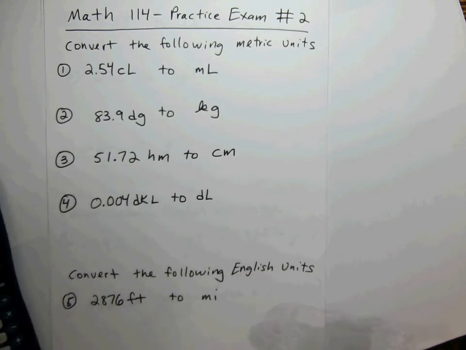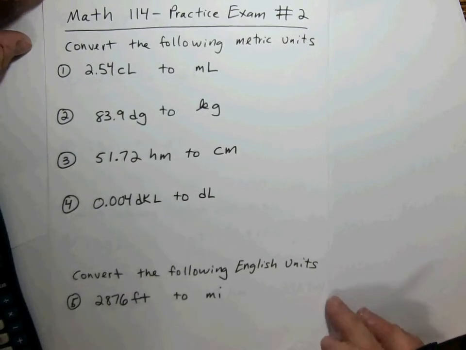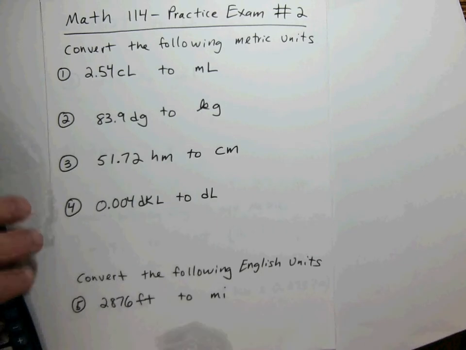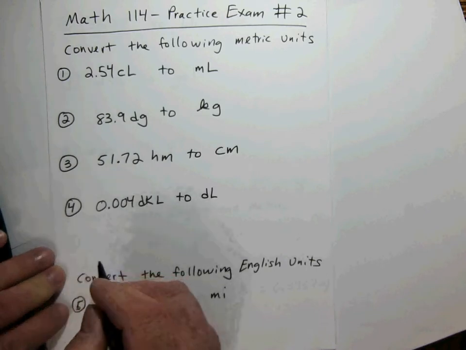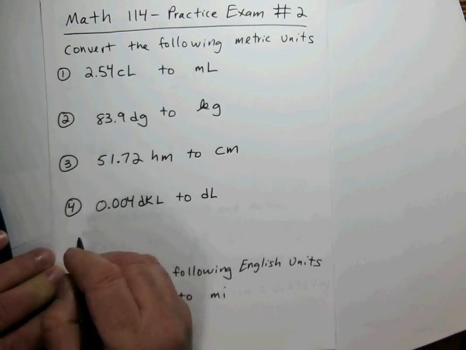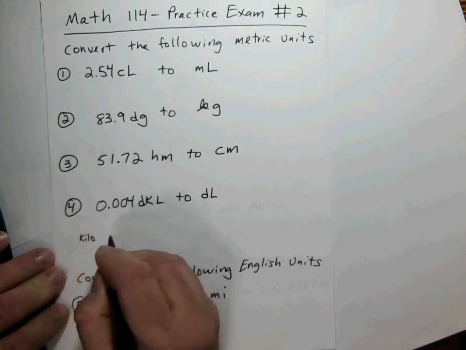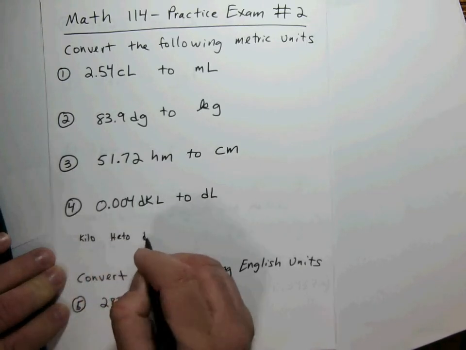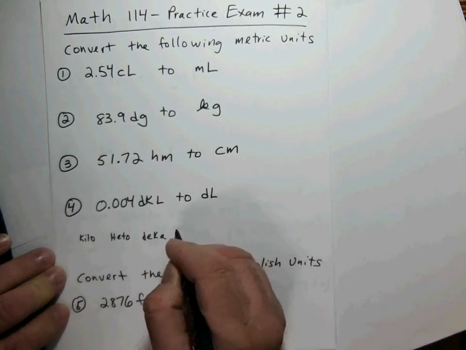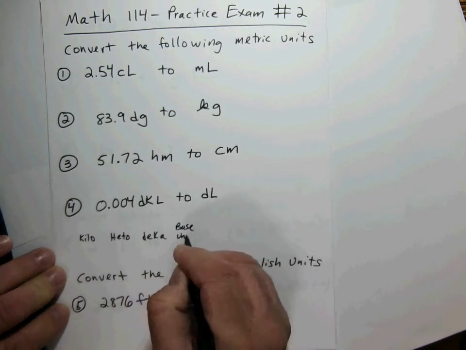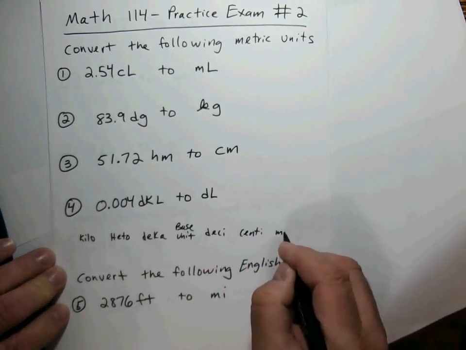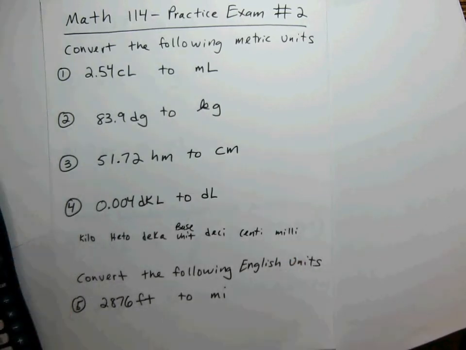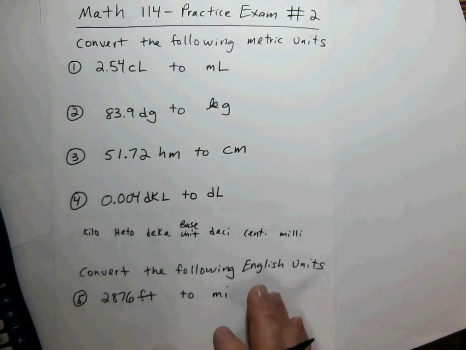with metric conversions. Metric conversions are pretty easy because they're all about shifting the decimal one way or the other. Okay, and if you know your metric prefixes, it's really easy. Okay, maybe I'll squeeze them in here. This is something you need to memorize. Okay, kilo, hecto, deca. Okay, and then our base unit, and then deci, centi, and milli. Okay, that's our standard range that we need to know. And of course it goes far beyond in each direction, but those are the base ones that we need to know.